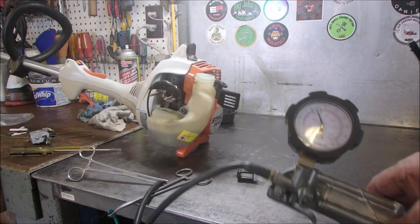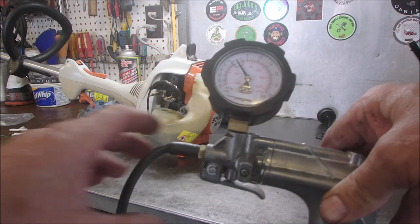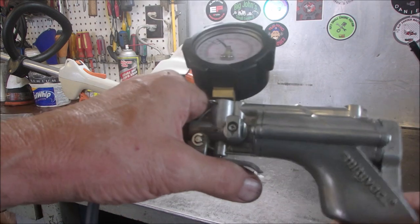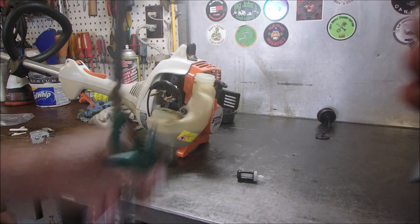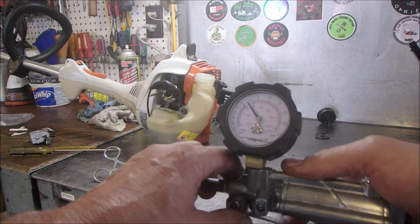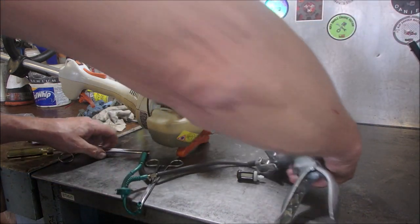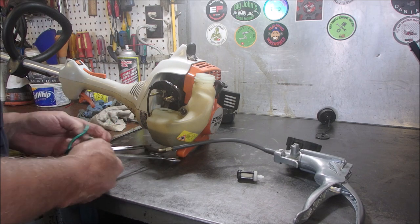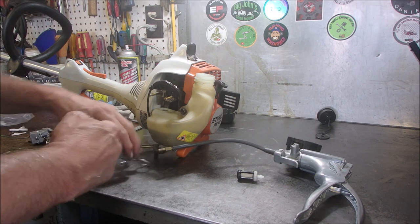I just learned today from Tom, from Vintage Engine Repairs out of Australia. He says that you have to divide by 2 when you're doing inches of mercury. There we go. So that's a good line. Now we're going to test this other line.